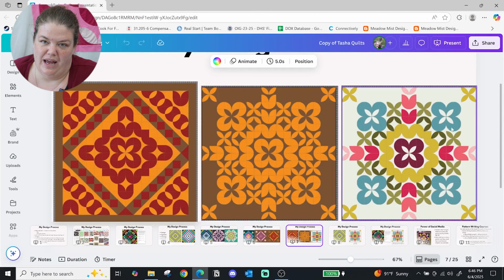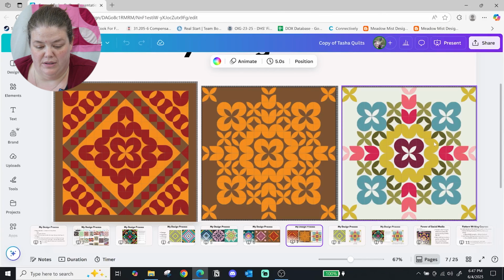And she's like, give me a few days and let me see what I can come up with. And boom, she came up with this colorway. These are the same exact quilts, but colored differently. She sent me a few options and this was definitely my favorite one. So that's the one I'm making and that's the cover quilt. And that's what I did all the fabric requirements off of.